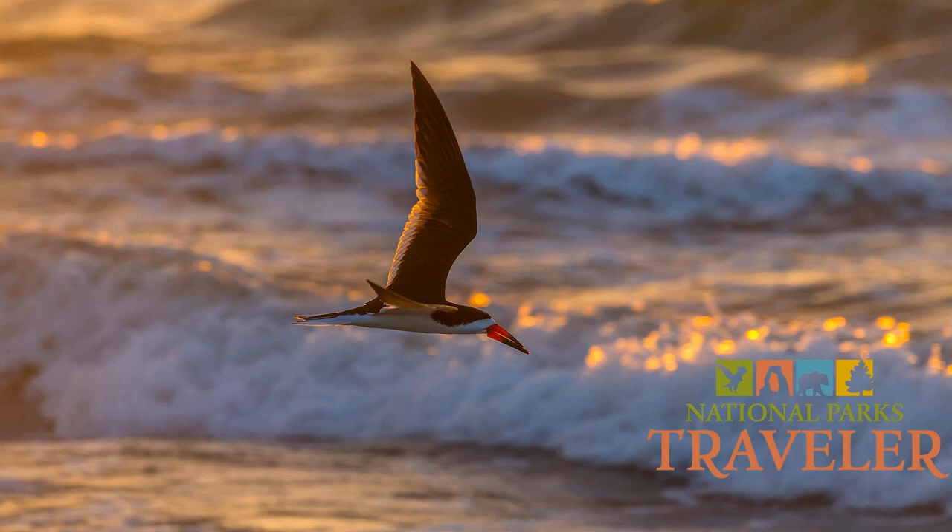Some 615,000 visitors a year flock to the hard-packed gray sands of Padre Island National Seashore along the Gulf Coast of Texas. Mild winter temperatures here allow the National Seashore to be fully enjoyed year-round, although summertime visitors can expect relentless heat, despite the epic gulf breezes that blow non-stop. This completely undeveloped National Seashore boasts an abundance of natural wonders in its tidal flats, dunes, and grasslands. Ample solitude can be found on its 65-mile stretch of beach, including 60 miles that are only accessible by four-wheel drive.